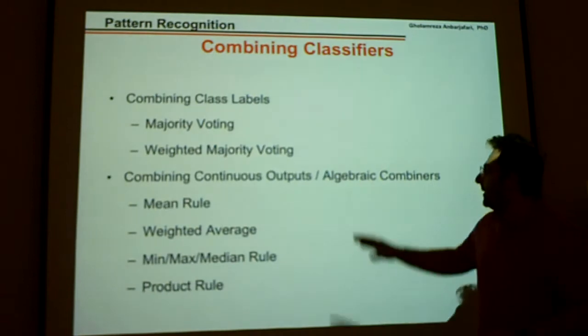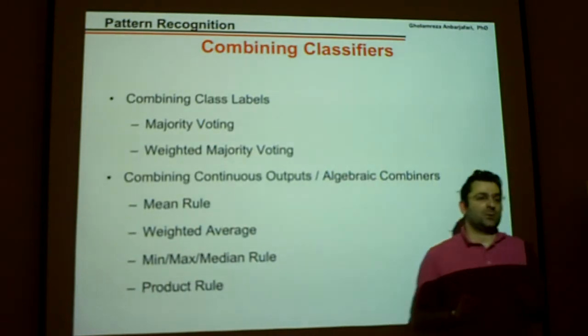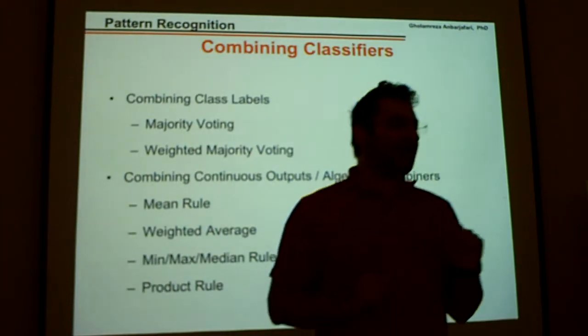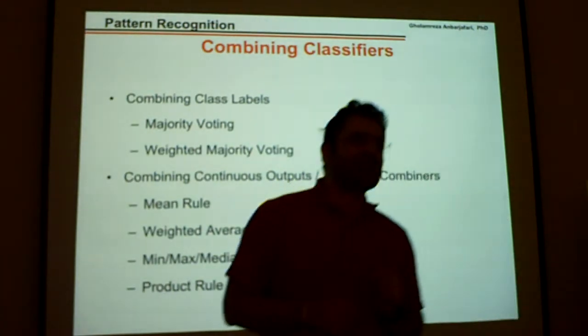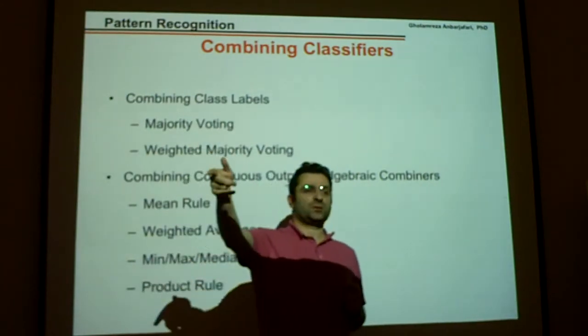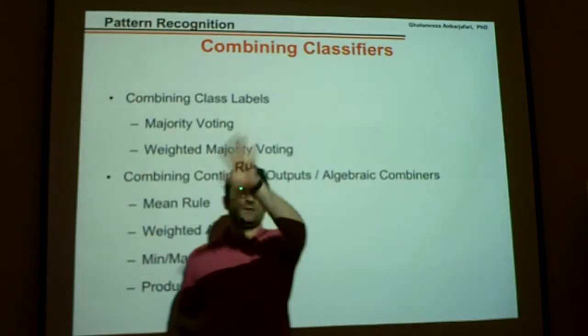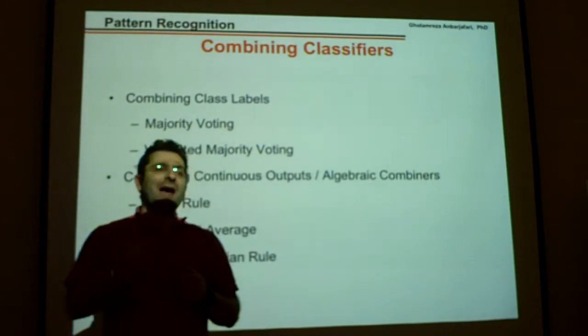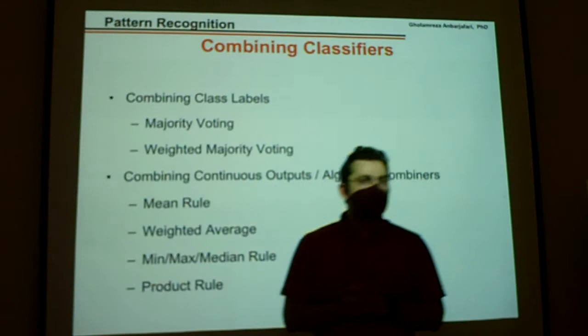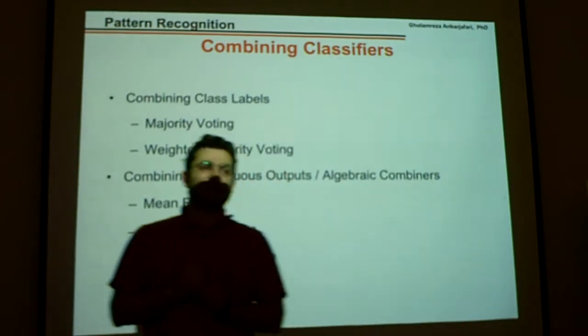Now we talked about majority voting and weighted majority voting, and majority voting was actually a very trivial solution, and it was something that we had in democracy. We just count how many say yes or how many say class A, and if it is the majority of them, we pick it up. And we said in statistics, we refer to that one as the mode because it's the most frequent decision that we have.